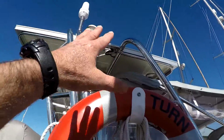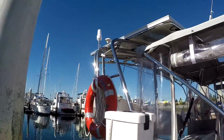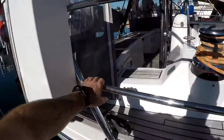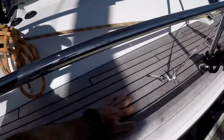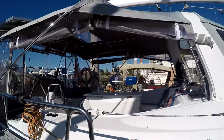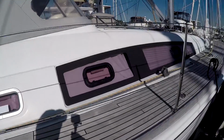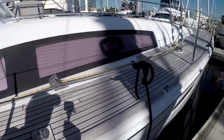She has this big custom stainless framework that holds the solar panels and of course GPS antennas and that type of thing. Solid custom welded stainless rails all the way forward to the boarding gate, and as you can see, teak decks, teak toe rail, and full enclosure on the cockpit, and dodger and bimini with clear Strataglass on. She has a life raft stored on deck on a custom stainless frame.